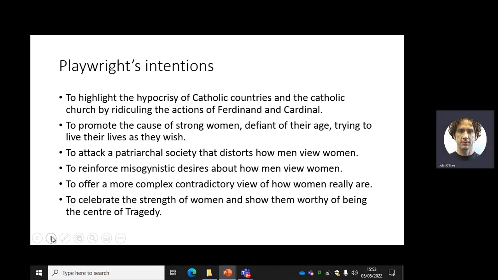Defies the conventions, he has her killed at the end. Whereas Shakespeare's characters revert to a kind of conservative position. Shakespeare never has any character marry out of their rank, even though they might have lost their identity. They tend to marry within their rank. Shakespeare's not necessarily very radical that way.